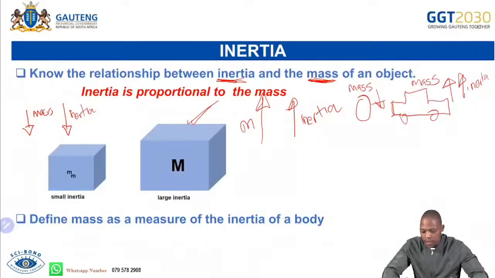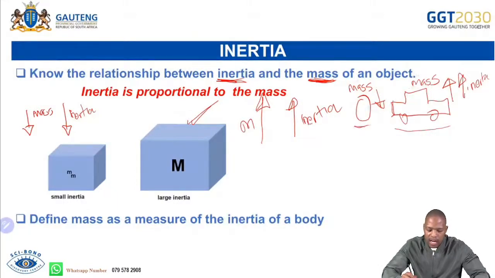Even if you think about it, if these ones were at rest, initially not moving, and you wanted to move them, it's very, very easy to move a ball, but it is difficult to push a car. Most of us cannot push a car on our own. We need help from other people to start pushing a car. So it's very, very difficult.